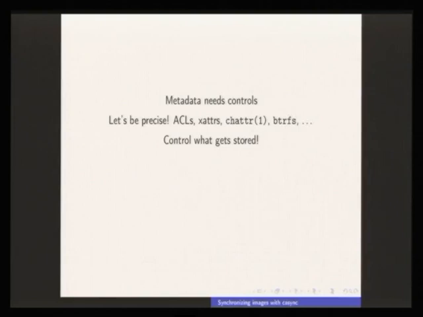Like that I have user ID 1000 on my laptop, but user ID 1003 on my desktop doesn't really matter. They're my files, so I shouldn't store that bit of information. It's information that basically only makes sense within the specific system. So this is something that tar doesn't allow you either, right? It doesn't even allow you to save and restore all these bits, but it also doesn't give you the control about this.